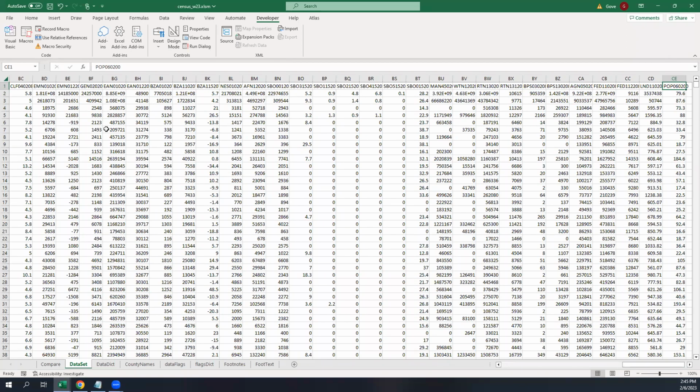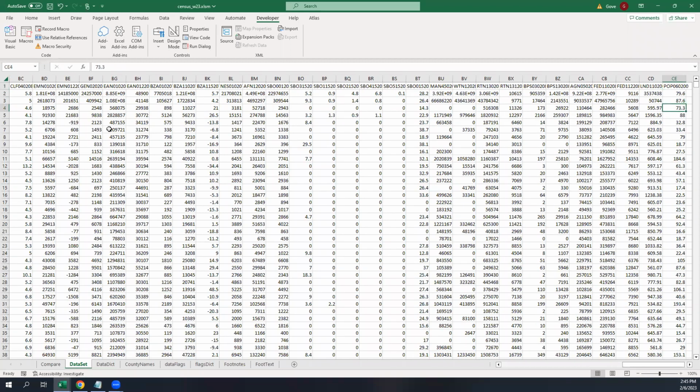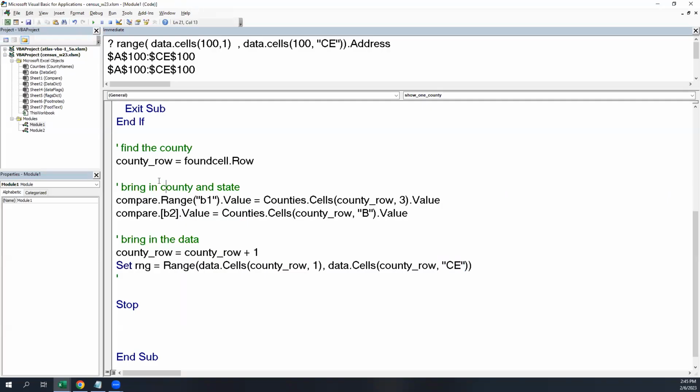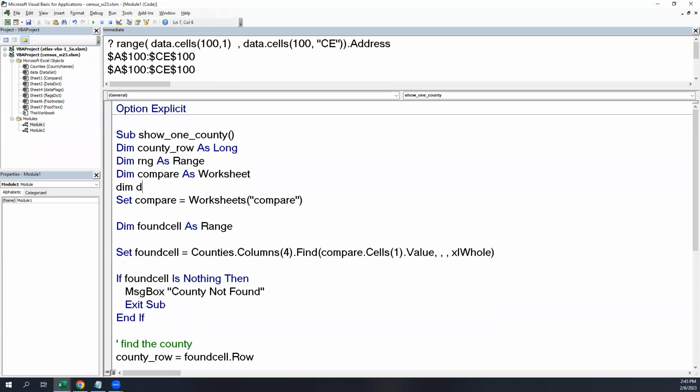Oh yeah, so you're saying, hey, just be right over here and hit control right arrow. And that will work really well on this data set because this data set does not have any blank cells. But if I was on a row and there was a blank cell here, control right arrow would hit that end row. But I'm pretty sure there's not going to be any blanks on the first row. So let's just do that to calculate where our data ends. Let's go make a variable called last column. Come back up here, we'll make another one here. We'll call it last call.